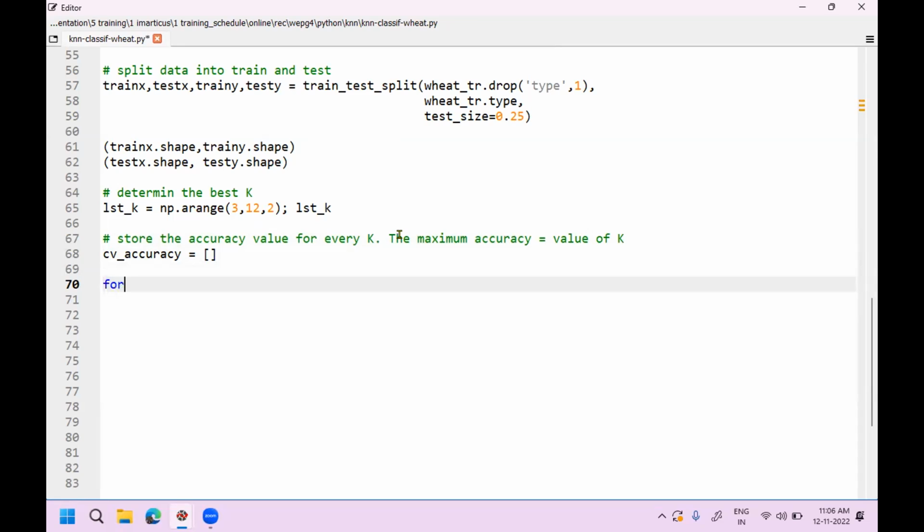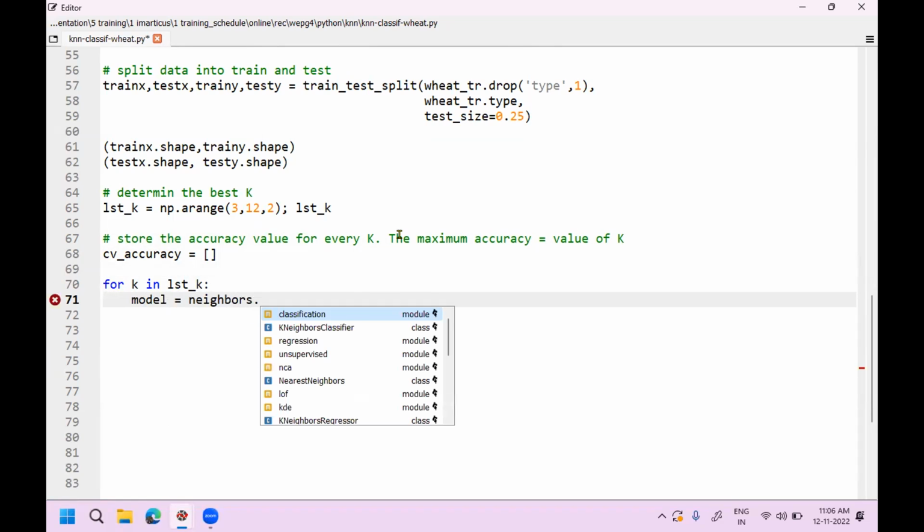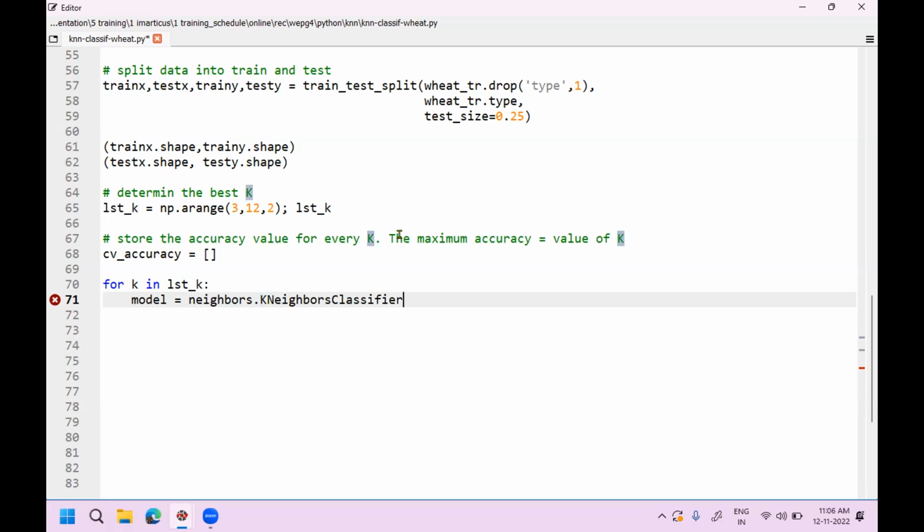Okay, so now we'll do a for loop. So for every K in list of K, you build the model. So the model is K neighbors classifier.